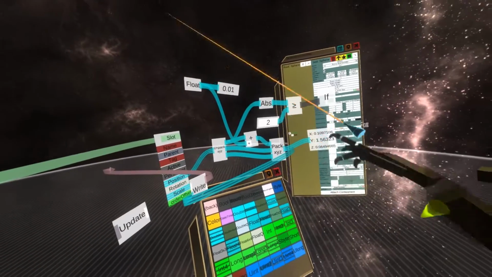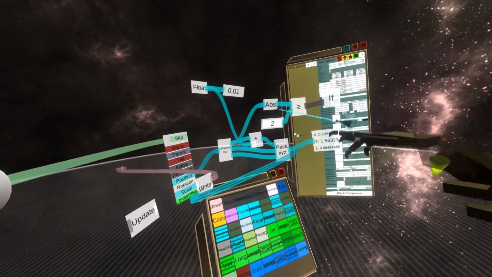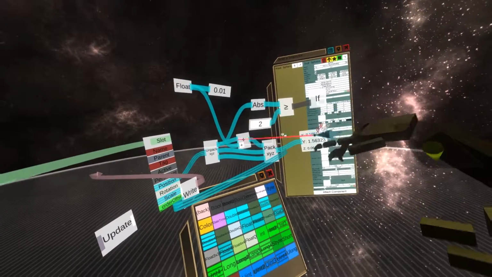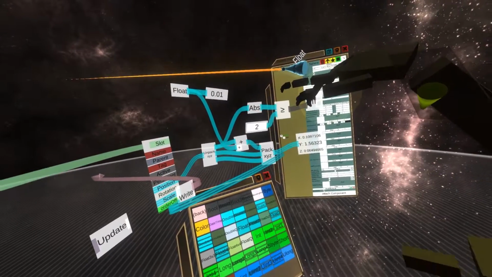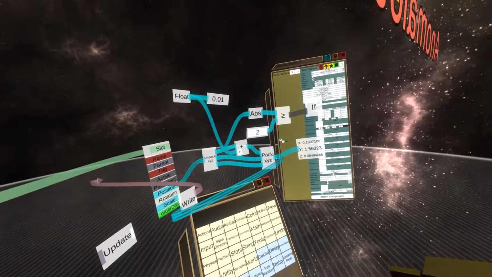So what I want to do is if its x position is greater than 2 or less than -2, that's why I have the absolute value there, I'm going to reverse the velocity, make it bounce.